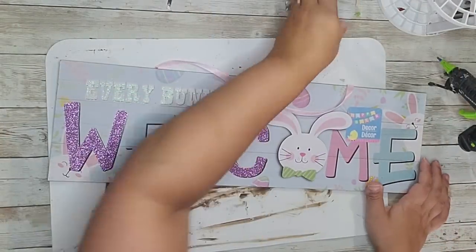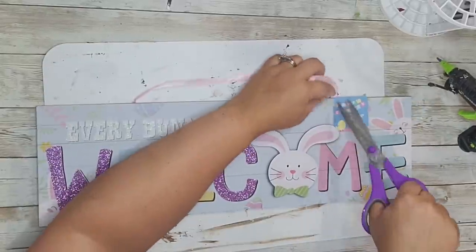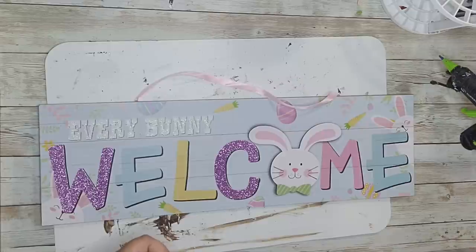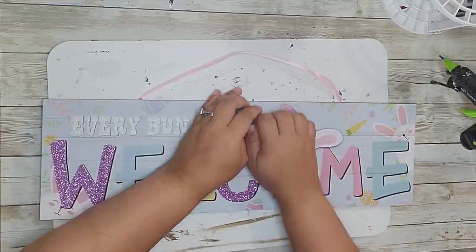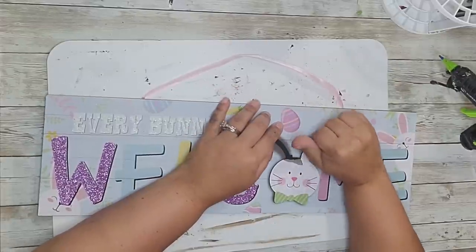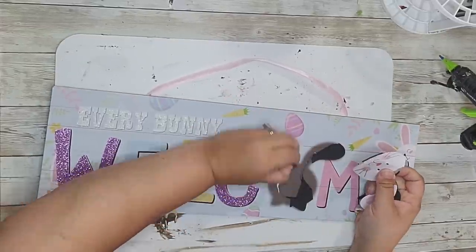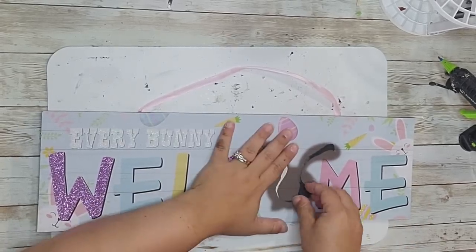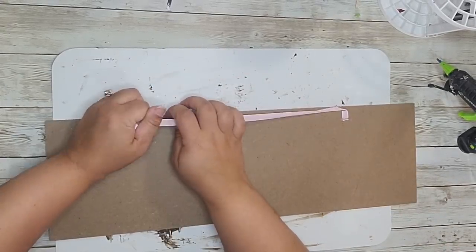This last Kirkland's dupe is so easy. So I started off with this sign that I had left over from Easter, and I peeled off the little bunny in the front, and as much as I tried to keep it all in one piece, that did not happen. I destroyed this little guy. I'm so sorry. All right, so after that, I flipped my sign over and then I pulled off the hanger.